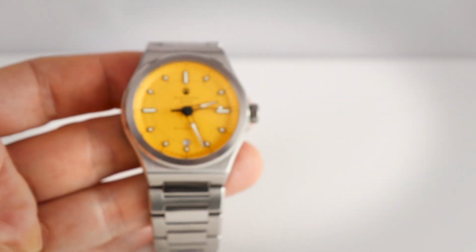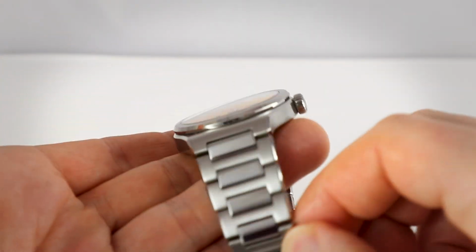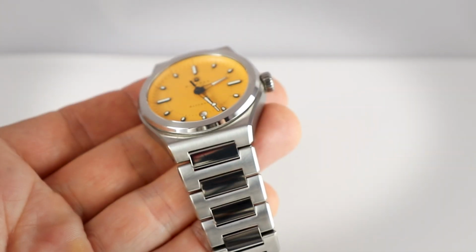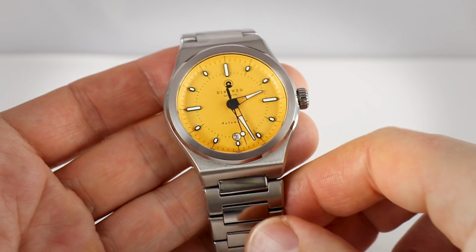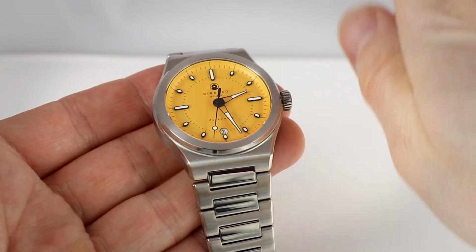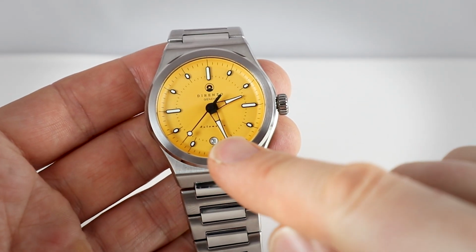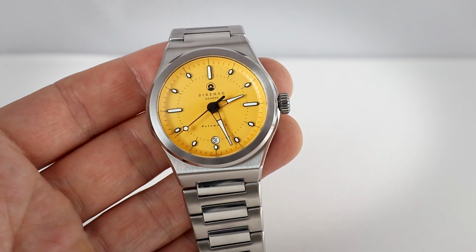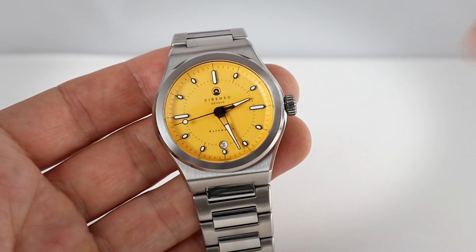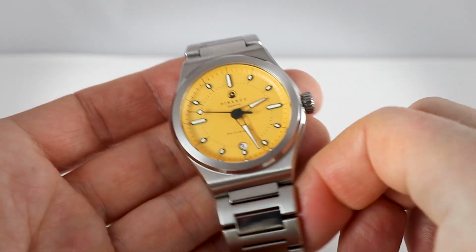So I'm under the impression this stuff seems to help to protect the watch, especially here, these high polished sides. So overall, very nice watch. We have the typical Mondial ingredients here, so this deep dial with this nice curve. We have this, let's say, airplane-inspired set of hands here, and all the ingredients I featured in earlier videos, and I really like here. Very legible, as you can see.